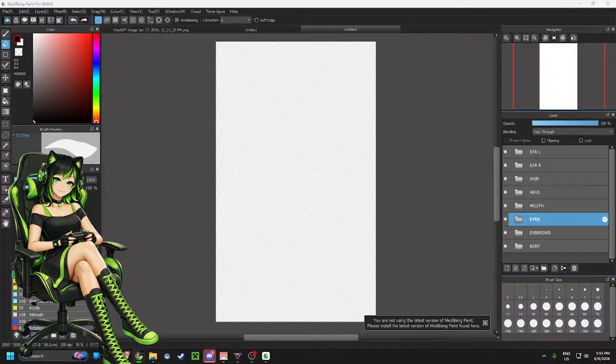So let's go ahead and open this and look at ears. So I'm going to drop down the ears. You can color code your folders like mine. You can right click and click color, and that's how I did that.